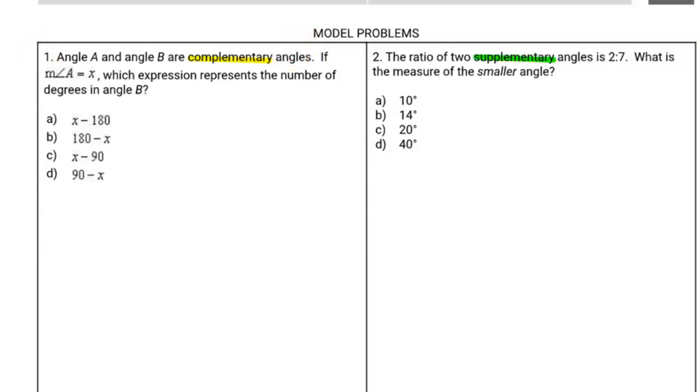All right, when I see the word complementary, I think to myself, well, complementary means the two angles combine to a right angle. So I'm just going to draw a right angle. It doesn't have to be any specific right angle. I'm going to draw it just like this so that it has a right angle here. And it says that angle A and angle B are complementary angles. I don't know where I should split this up, but I know that angle A and angle B are going to be next to each other here.